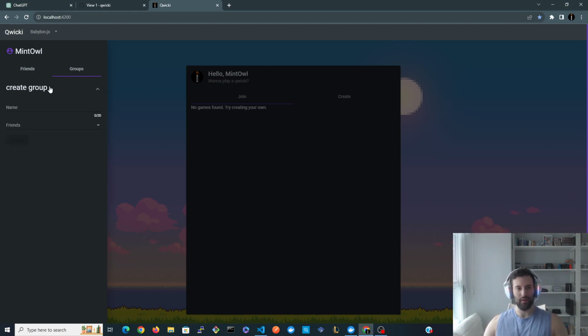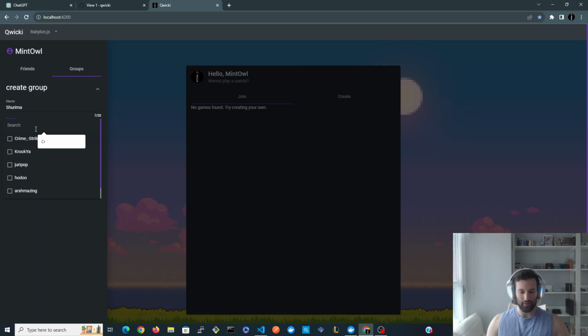which I already have implemented. As of right now, I have it to where the button's disabled. You can give it a name, like, it's in Korean, sorry, like Sharima, whatever. And then there's a vertical, multi-select drop down with your friends. This only populates with your online friends, and it's filterable, so you can search too if you wanted to, for like Hodu or whatever. And then you can multi-select and then create.